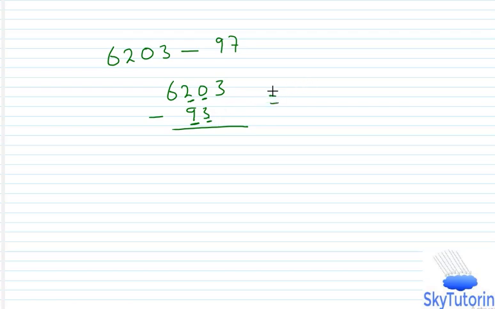So when doing your subtraction, this is wrong. This is supposed to be 6203. This is units. I'll place my units under the units, and then I'll place my tens. My 9 is also a tens term, so I'll place my 9 under the tens term. So when I do this, I can easily do my subtraction. So this is very, very important.